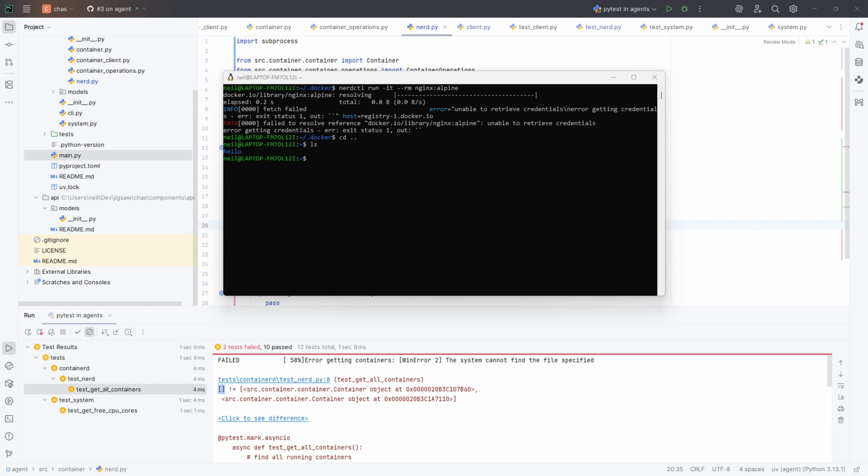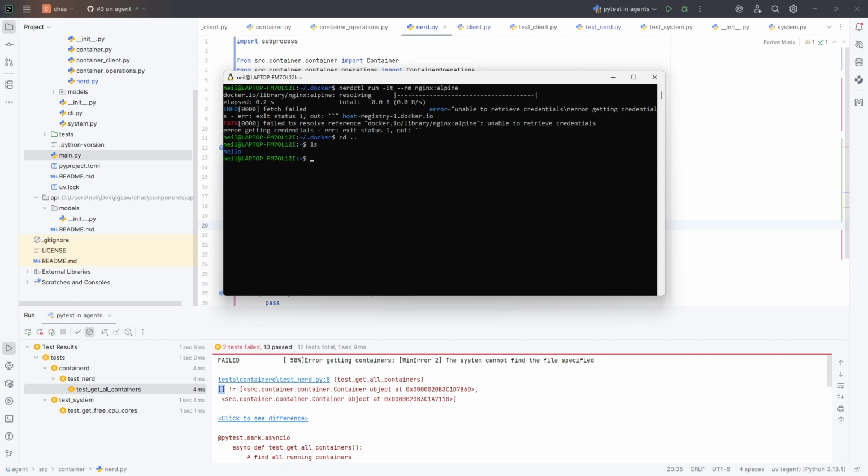Here's somebody doing exactly what we've just done, i.e. installed containerd and nerd, and then verified it, and then generating some config. Maybe this config is what we need.